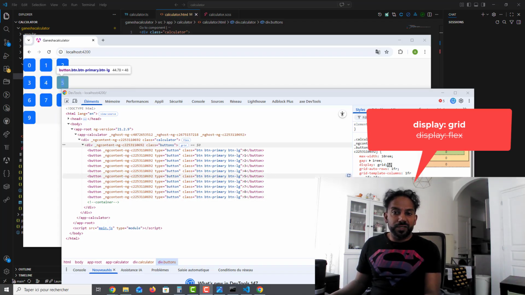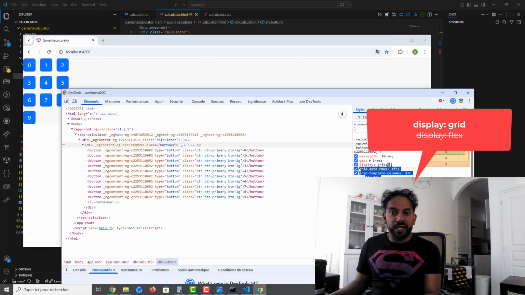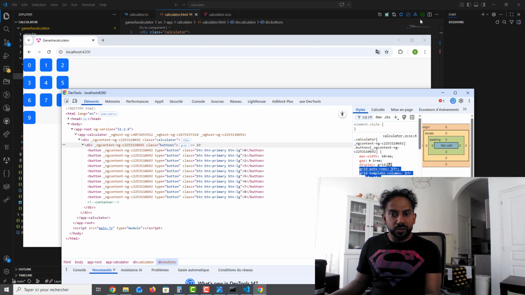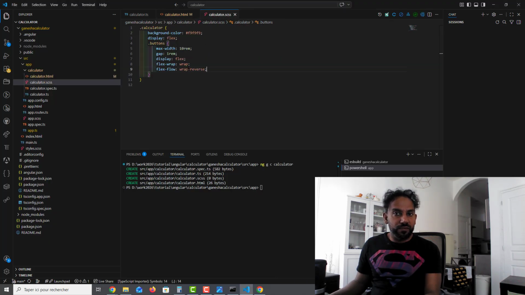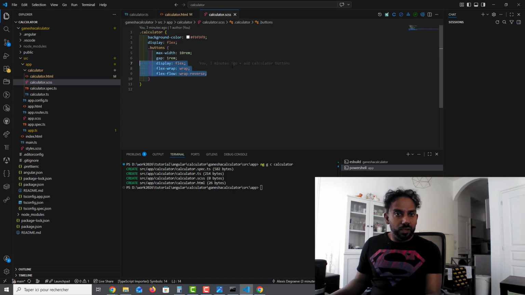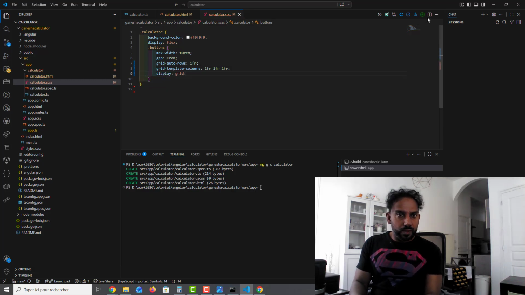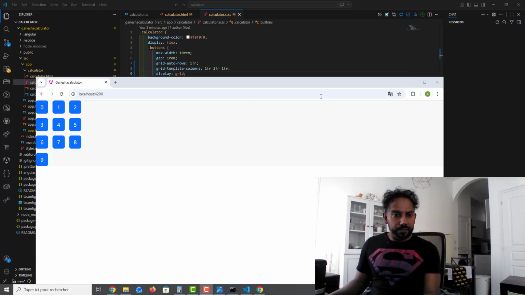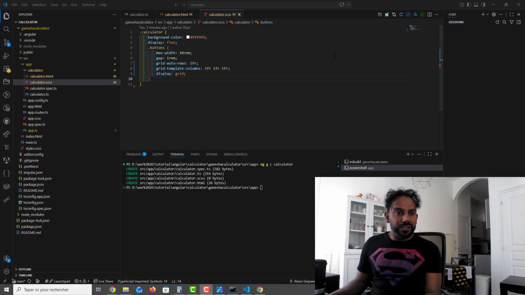We will use display grid instead of display flex to have 3 buttons by column. So in the code here, we can remove all the display flex part here, and we can add it here. And we can add display grid. And we can see the result here.